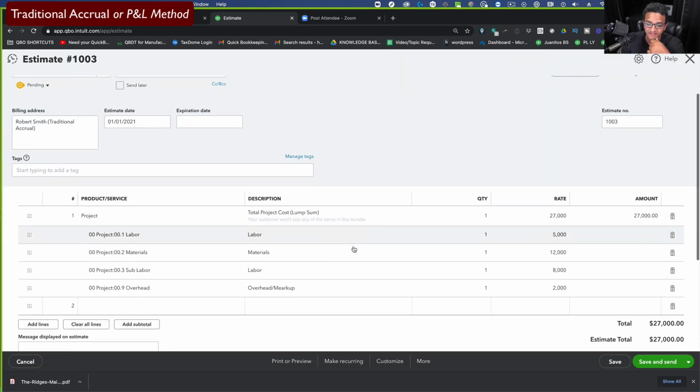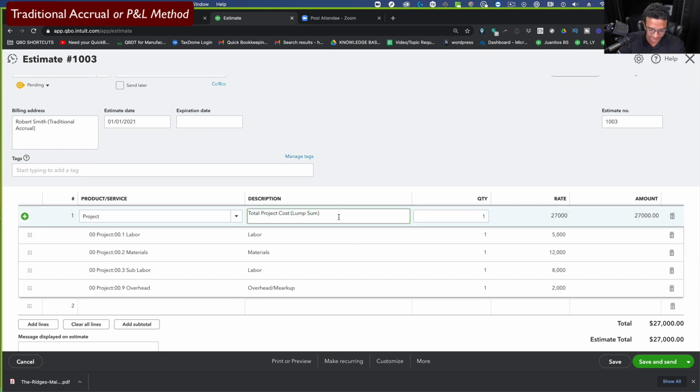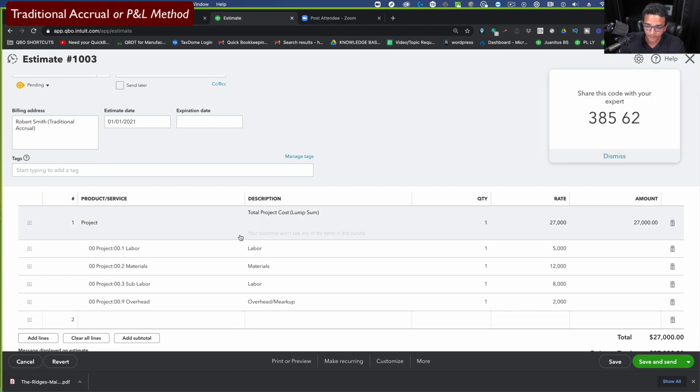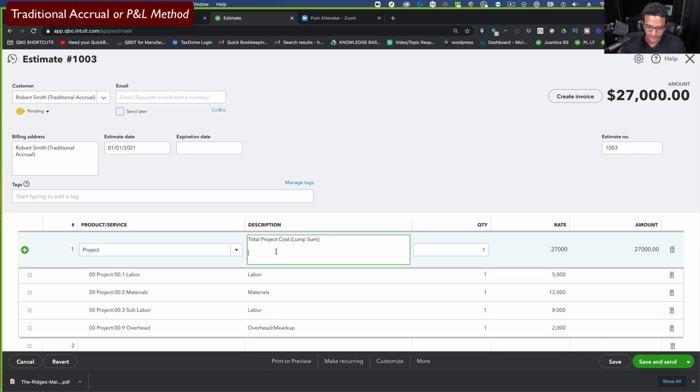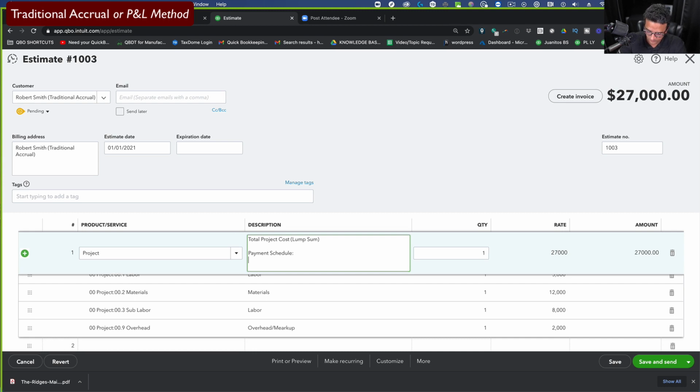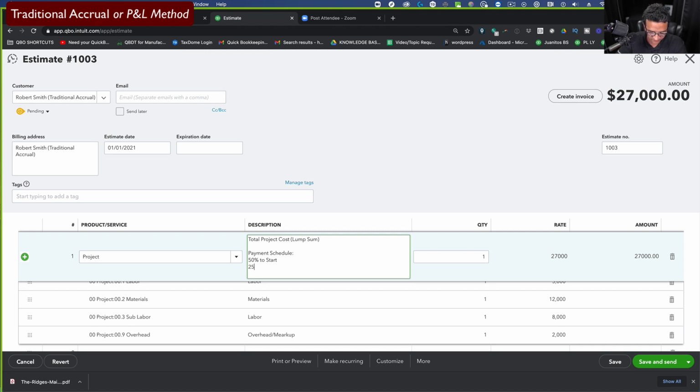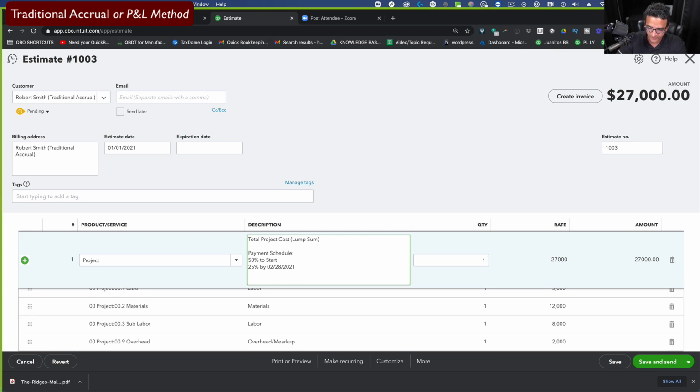Now, maybe in the estimate, I can also put the payment schedule. Remember, payment schedule is not the same thing as how we recognize revenue. But I'm going to put here payment schedule. Let's say 50% to start, 25% by February 28th, 2021, and 25% upon completion.